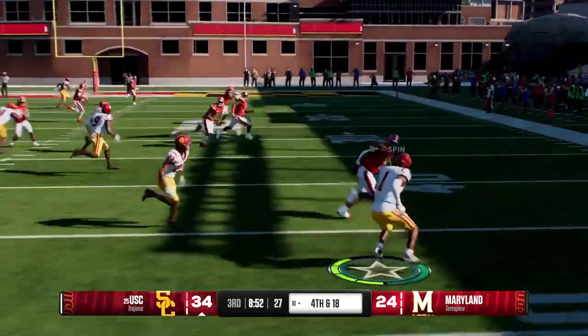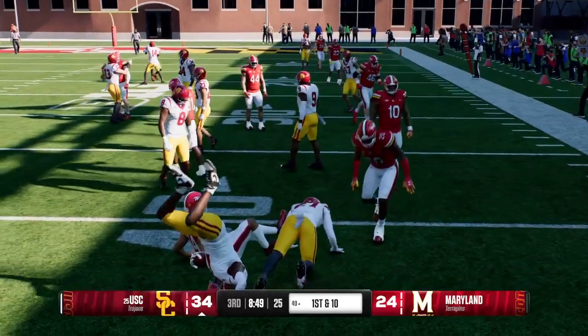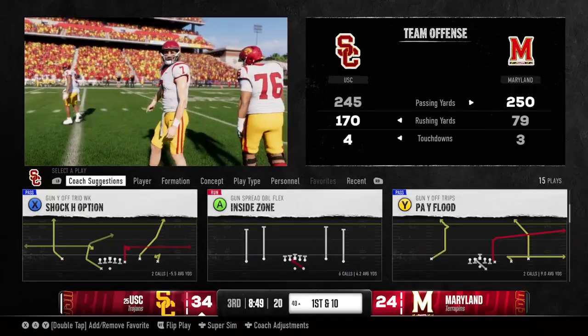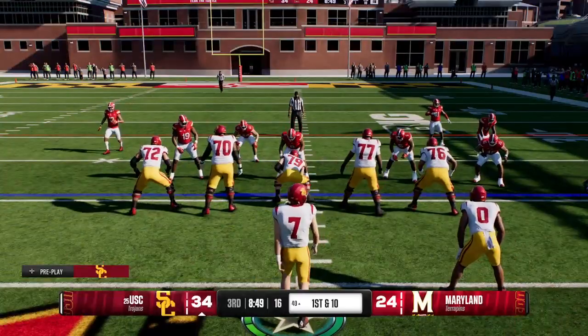On the return, it's Branch. Oh, he spun away like a vapor. This guy is a daring punt return man. He's not going to settle for the fair catch. A solid return. Gets a little bit of ground for the offense. Couldn't ask for better field position for this offense.